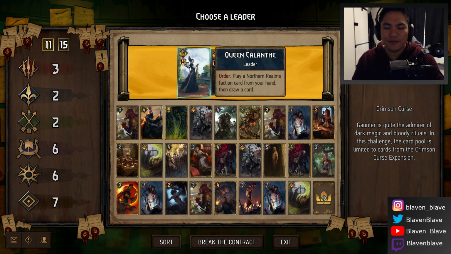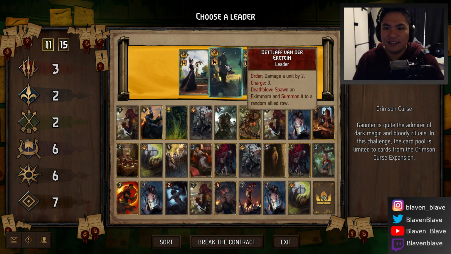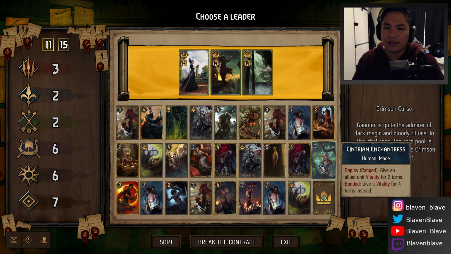Alright, let's see. Play a Northern Realms faction card from your hand, then draw a card. Detlaff Van Ayrton, damage unit by 2, charge 3, death blow, spawn an Ekimara and summon it to a random allied row. And Dana Meadb, I don't know how to say that, is order. Play a Scoia'tael card from your deck with 0 provision cost or less. This value is raised by 1 for every unique primary category amongst Scoia'tael cards in your starting deck.